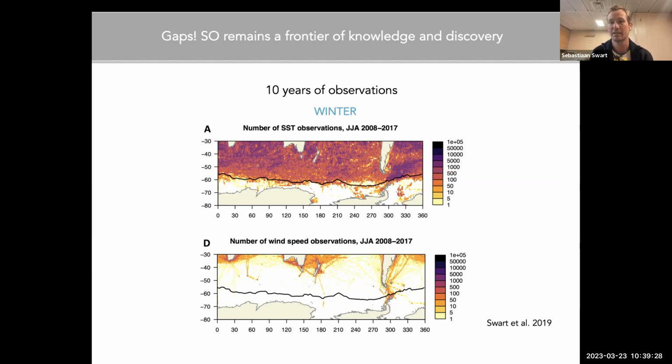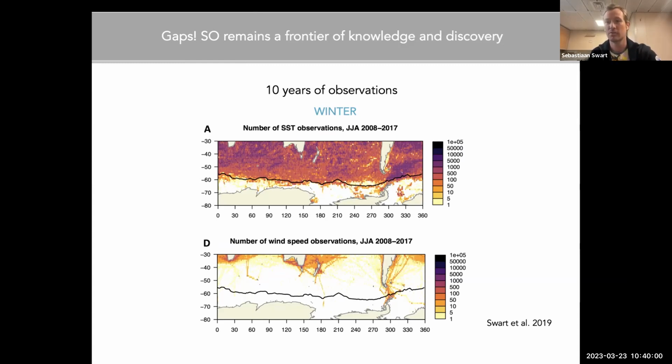What's striking is that if you think of what observations we have of the surface ocean and the lower marine boundary layer, the bottom panel, they're starkly different. The gaps are even bigger, and the seasonal gaps are even bigger than that. Until recently we were highly reliant only on ships, some buoys, and two moorings in the whole Southern Ocean: the SOFS mooring, south of Australia, and the OOI mooring in the Pacific.